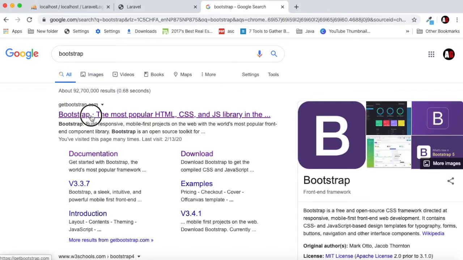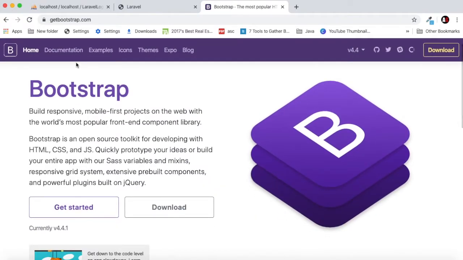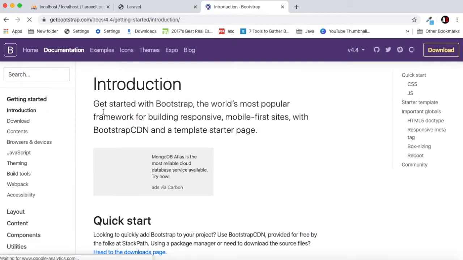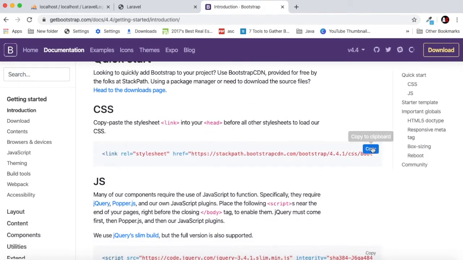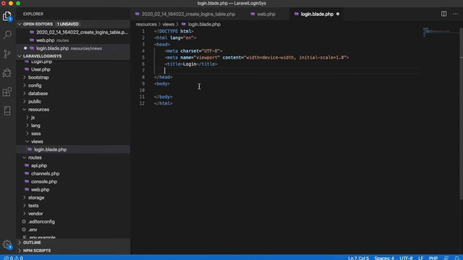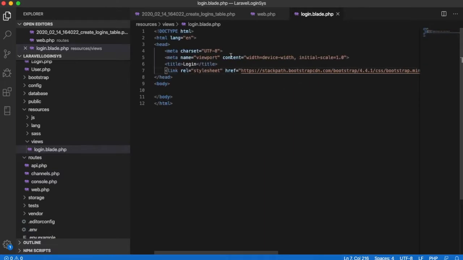Hit the enter button and go to the Bootstrap link and go to the documentation, and you will have CSS link here. Just copy this, and let's go back to our project login page, and we will paste it here. So this will give us Bootstrap link.